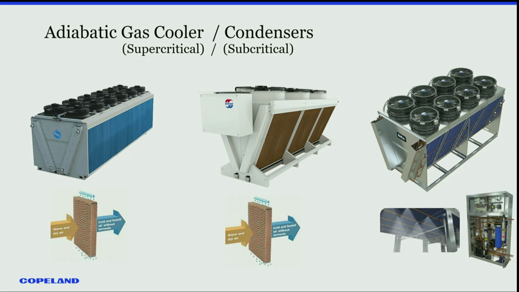Gas coolers, different types of gas coolers, adiabatic pads, BAC has their own. Guntner has their own. This is a Ref Plus one. They use a misting system, so you don't need pads, but you do need a water purification system, which is an RO plus a UV light. So a little bit different, but they all provide wet bulb on the coil to drop the head pressure and reduce taxes. It's all about reducing taxes, right? If I can get my head lower, I don't have as much bypass gas going to my medium temp. I don't have my medium temp compressors running as much. That's all about tax reduction.